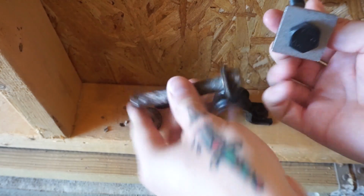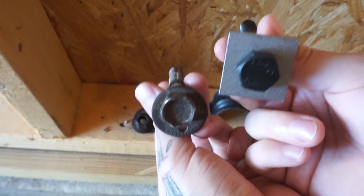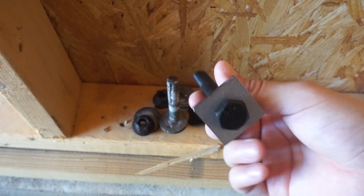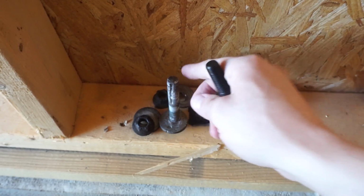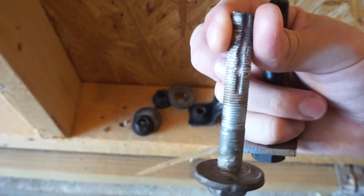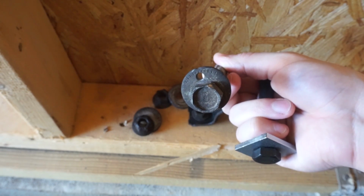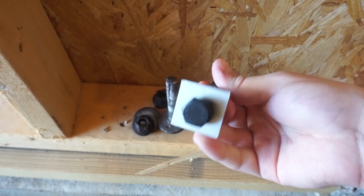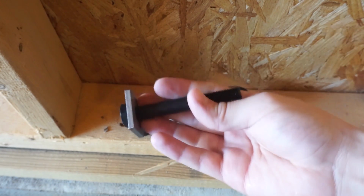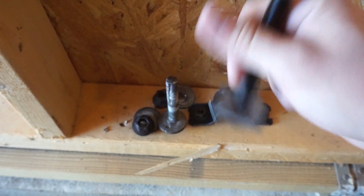These are lockouts, so they just fit in the same size hole as that and make it so that the bolt can't move back and forth at all and all of my adjustment is in my arms. The reason I'm doing this is because if you hit a bump really hard with these, even though they're tight and, as you can tell, very rusted and corroded in place, it can still bump the arm a little bit, and it's not a very accurate way of aligning a car. Doing it with all the arms is a lot smarter, especially because I have all the arms now. So I just have to get all the eccentric lockouts in, which is going to be a pain in the ass, and then I'm done.